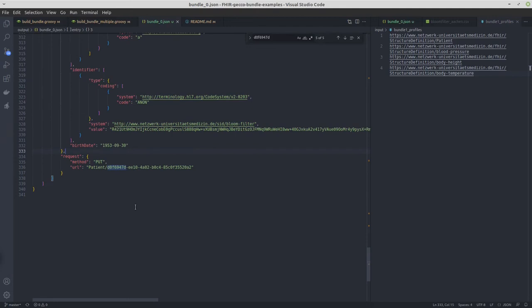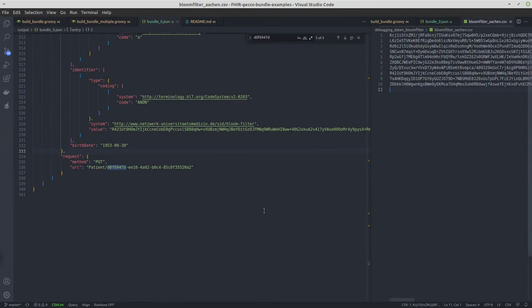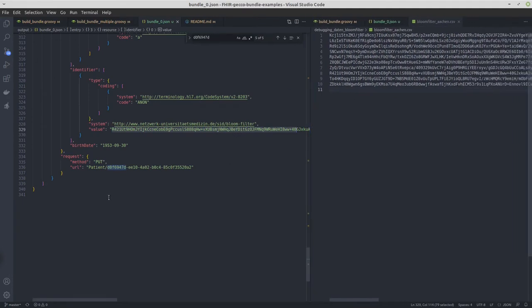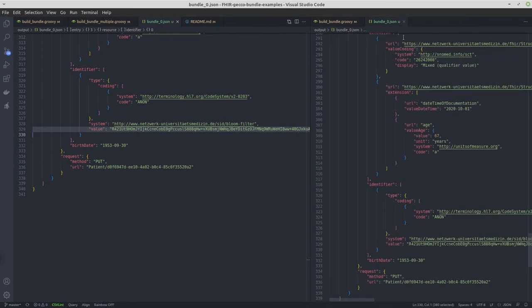So if you need that, we will need just to change the logic here. Yeah, because for each bundle, even though the same identifier is chosen from the Bloom filter file, this UUID will be generated each time with a different UUID. So if you need to maintain a correspondence between this and this, we might need to change the logic. So it would be nice to know if that has any implications on the testing.